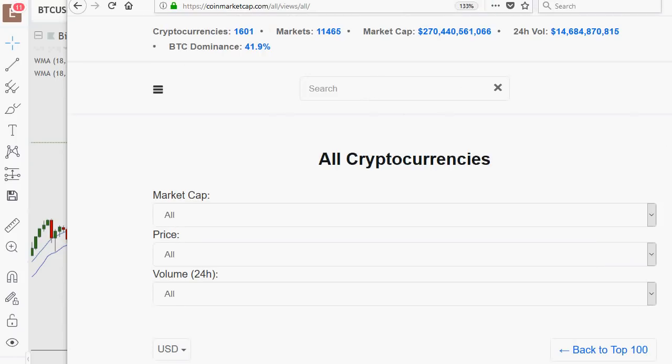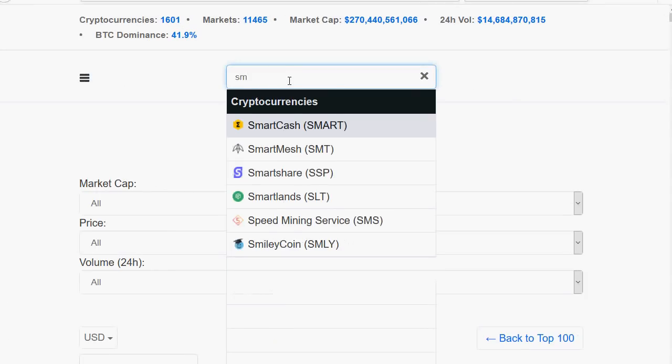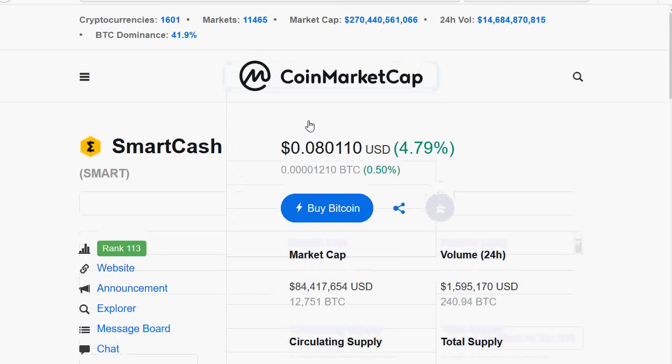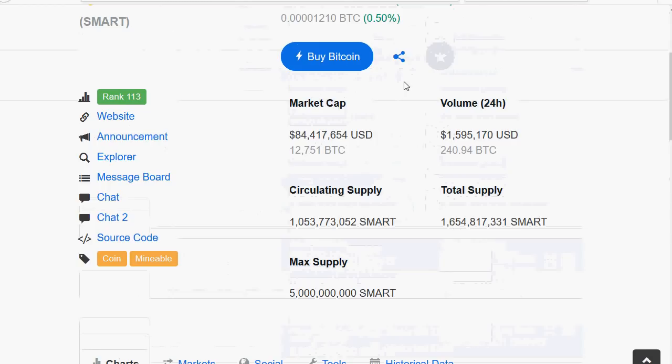So let's just take a look at this on CoinMarketCap and come on, show me 1200. Show me 1200. Okay. This could work out. This could work out. See, this is something that I've done so well at getting in and out of, and I've been out of this for quite some time. I mean, I got in and out of it literally for hardly any gain at all last time. And then before that, I got out of it for a loss, and before that, major gains.